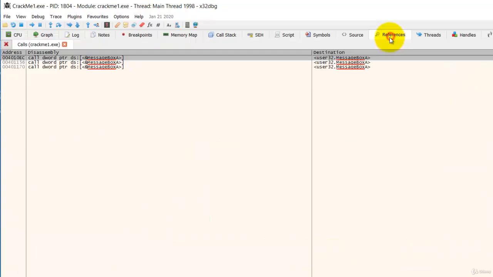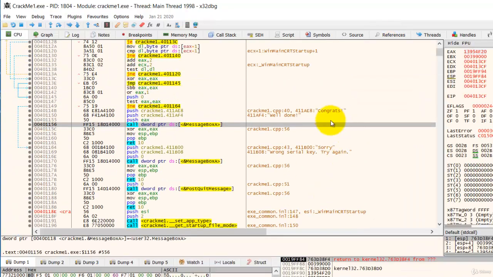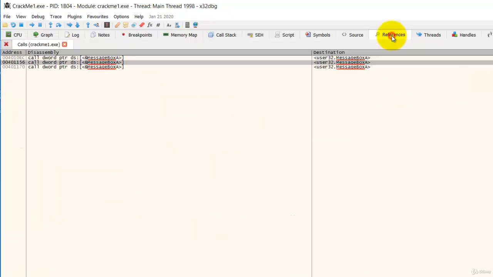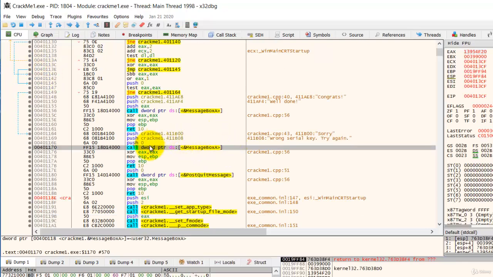Then we go back to references, click the second one, double click, and here is where the congrats message is being shown. If we go back to references and click the third one, here is where the sorry, wrong serial key message is being shown.